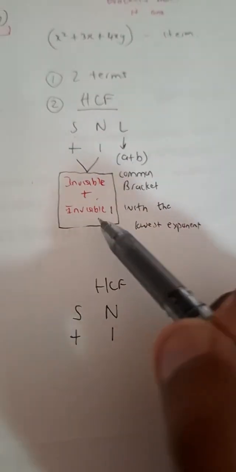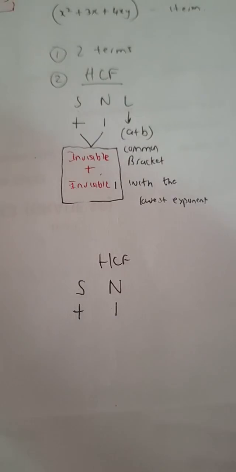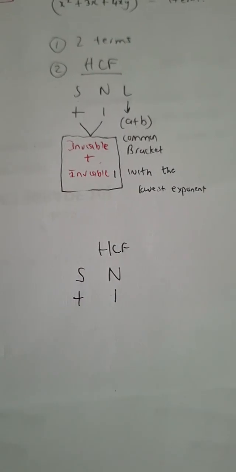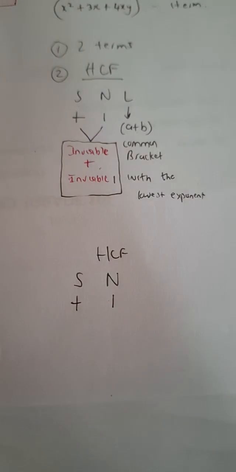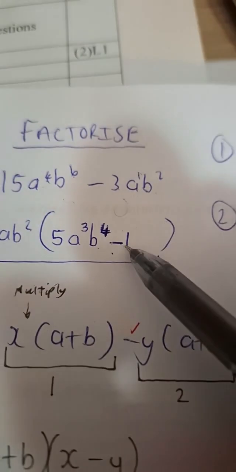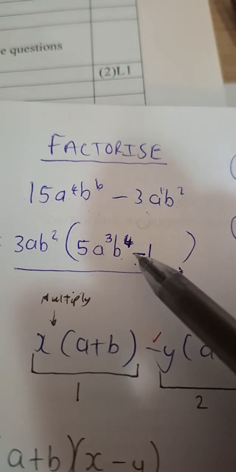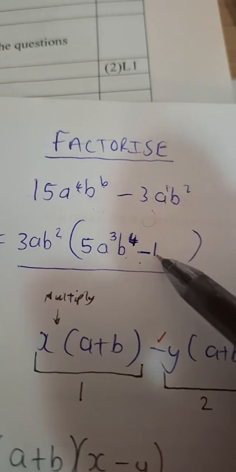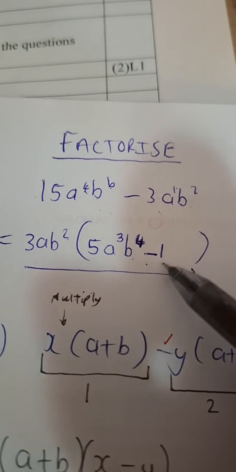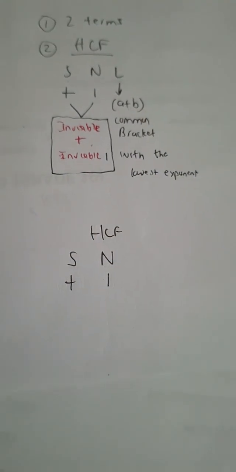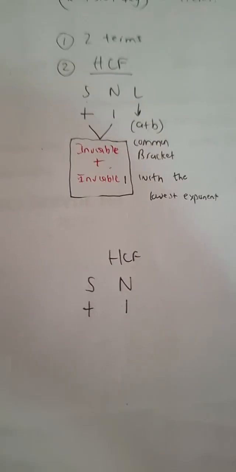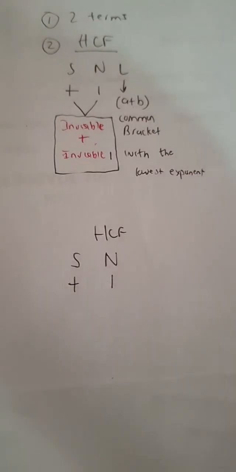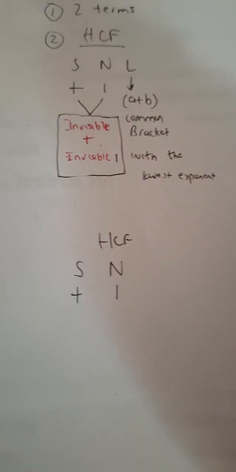The positive and the 1 are invisible agents. They are always there, but we don't necessarily have to write them down, especially when they are accompanied by a variable. We only have to write them down when they are alone. Like when we took out the highest common factor here and wrote the last term for the factor, we had to actually write down that 1 because it's alone. Very important. But if it's accompanied by a variable, it can be invisible. That does not mean it's not there. It is there, but it just decides to not be visible for the eye to see.